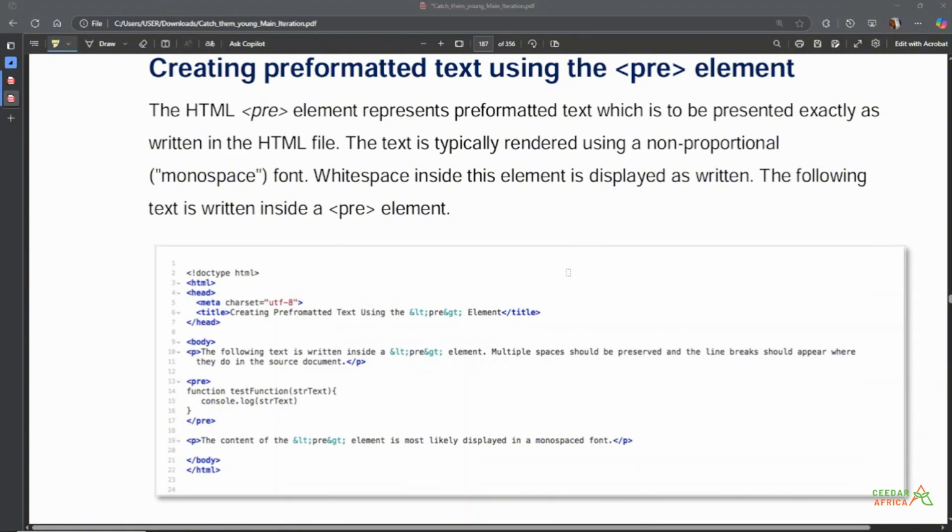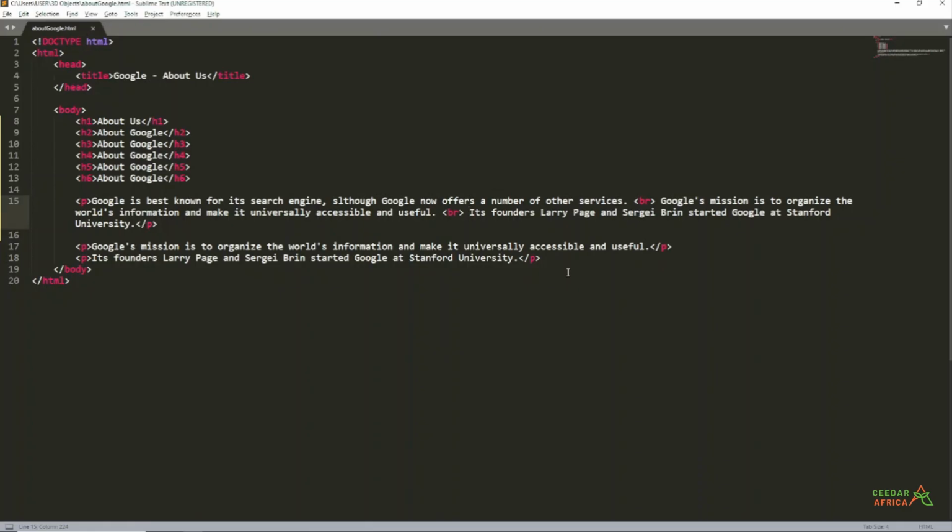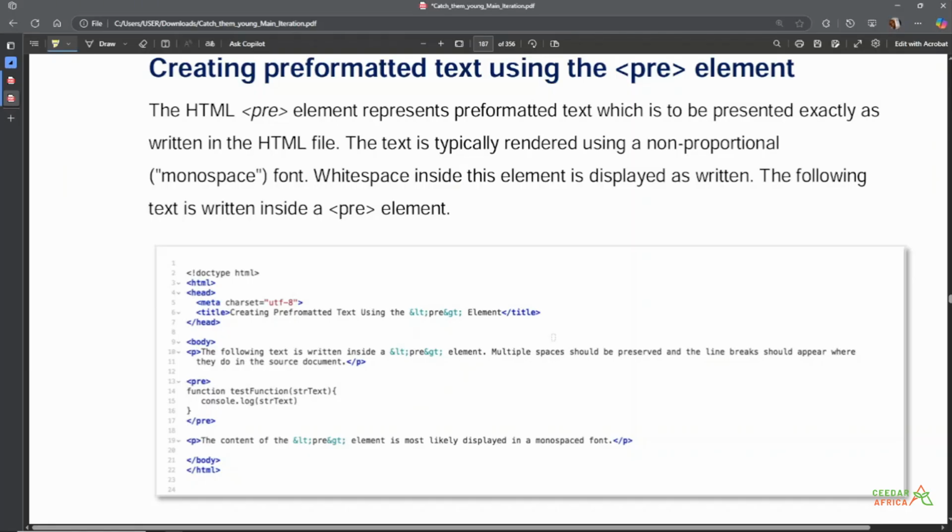Okay, so basically, what this means is that, let's say, you remember the example we gave earlier where we had a lot of space in between our elements. Let's say it wasn't a mistake, right? It was actually intentional and we wanted it to display like that. How do we get it to display like that on our browser, without the browser shrinking everything to just one space? We use the pre tag, right?